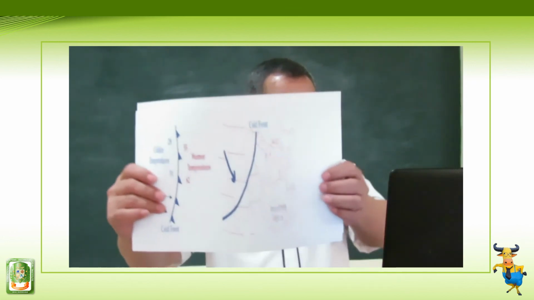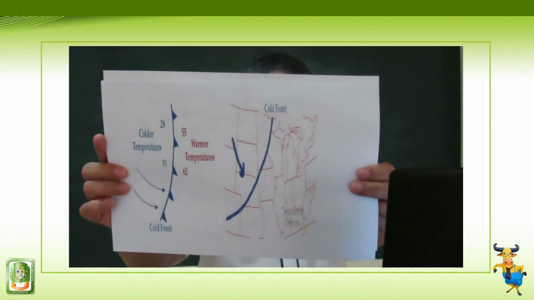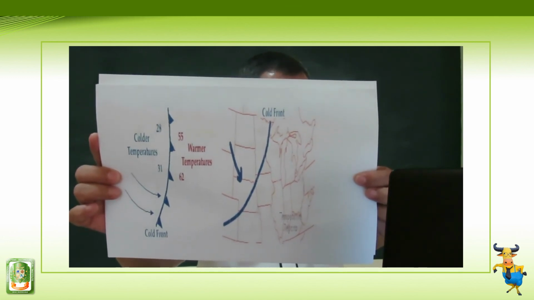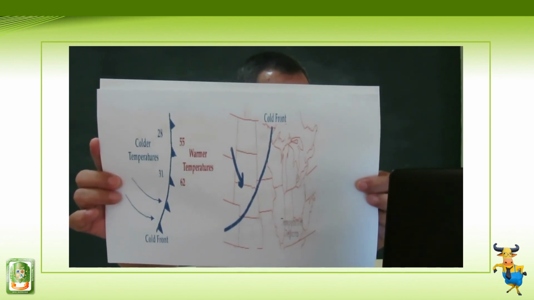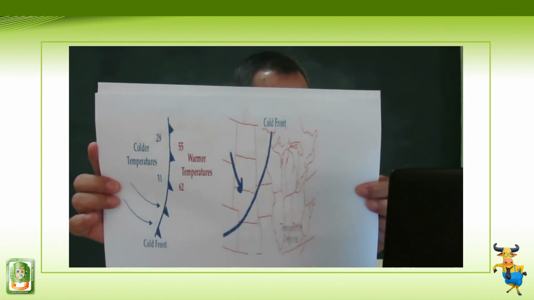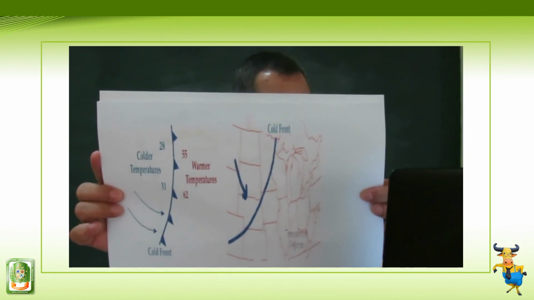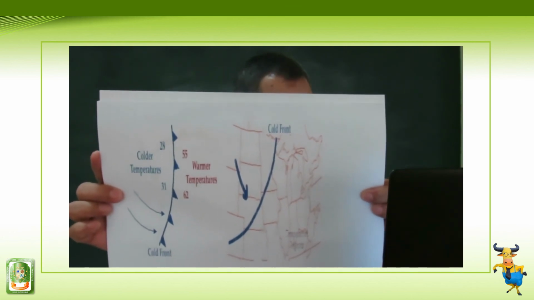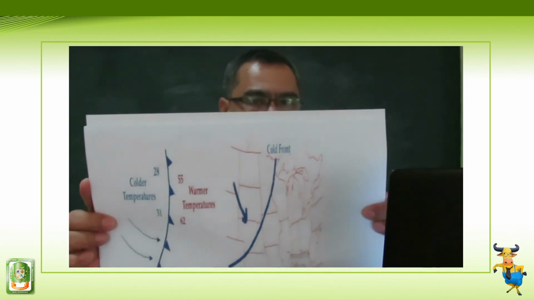Cold front. This marks the leading edge of colder air. The presence of a cold front means that cold air is advancing and pushing underneath warmer air. This is because the cold air is heavier or denser than the warmer air. Cold air is therefore replacing warmer air at the surface. Transition zone from warm air to cold air. On colored weather maps, a cold front is drawn with a solid blue line.